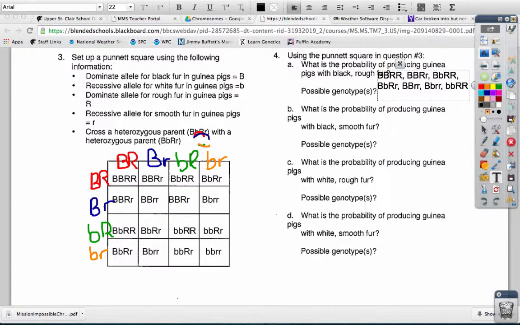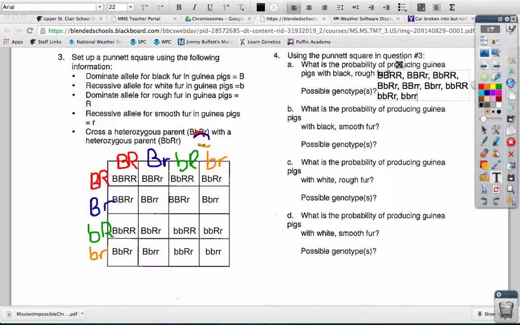That one, repeat. Okay, that one, we have BBRR. And I think that's a repeat. This one is a repeat. This one's a repeat. And then BBRR.